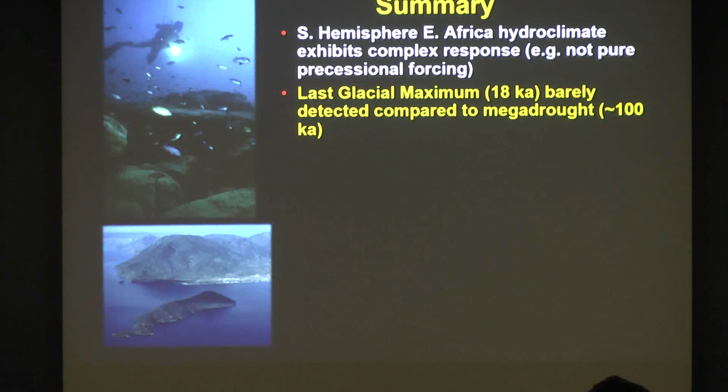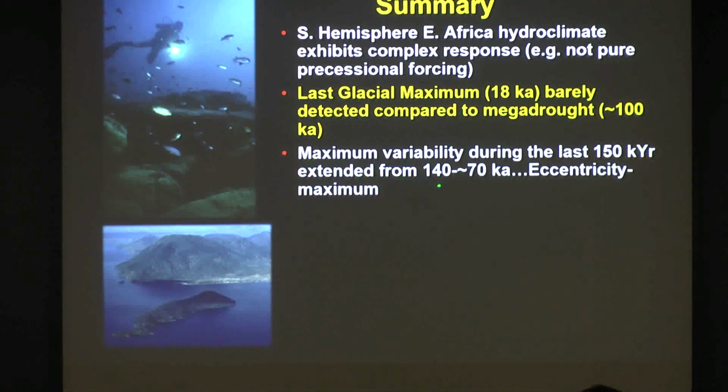Turns out that 100,000 year event that we see very clearly in this system, very pronounced in the stratigraphy and the cores and the geophysics, is replicated in Lake Tanganyika very clearly. We don't have long drill core records from Lake Tanganyika yet, but there's extensive geophysical data that clearly show the same characteristics, low stand delta packages, a severe drawdown, and there's even suggestions that this mega drought extended to the likes of Lake Bosumtwi in West Africa. This period of maximum variability ended around 70,000 years ago when eccentricity forcing was perhaps diminished.